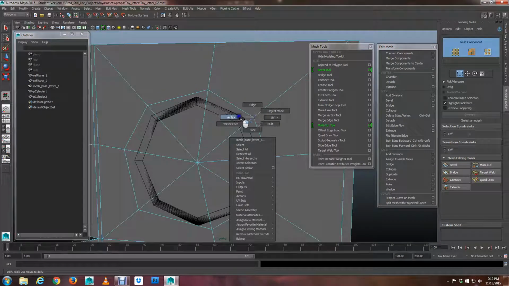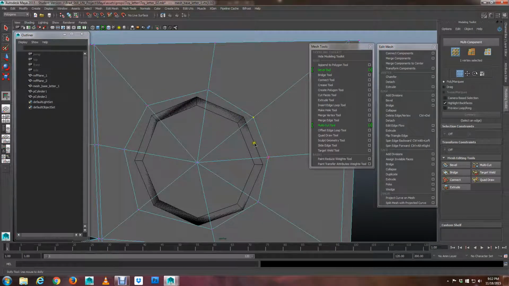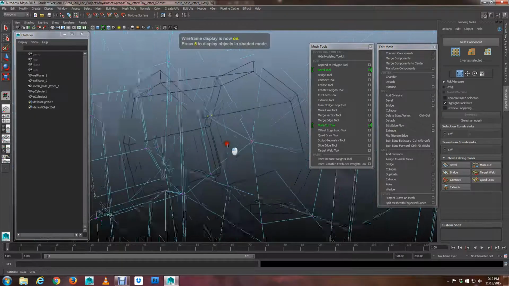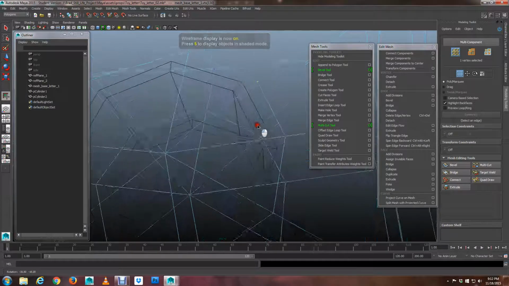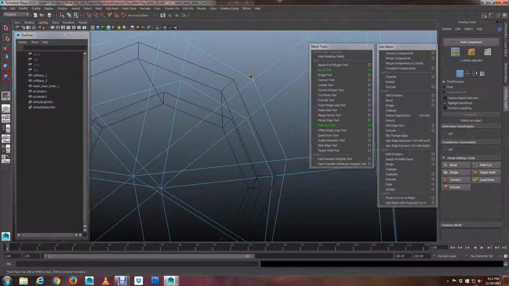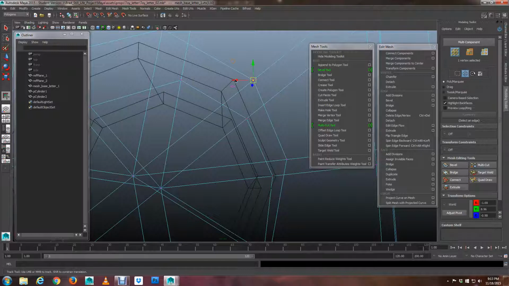And now I'll go to vertex mode. And in vertex mode, I'll hit the 4 key. So now what I'm going to do is very carefully start snapping all these points to these points, because we know there's a point in here. So I'll hit the V key, the W key. I'm going to hold down the V key.